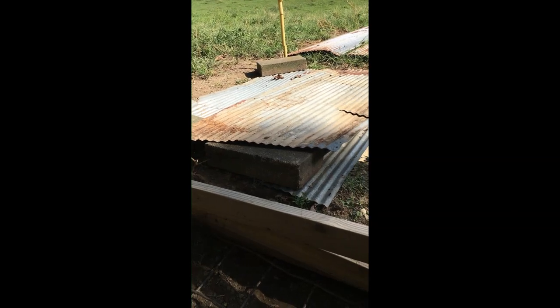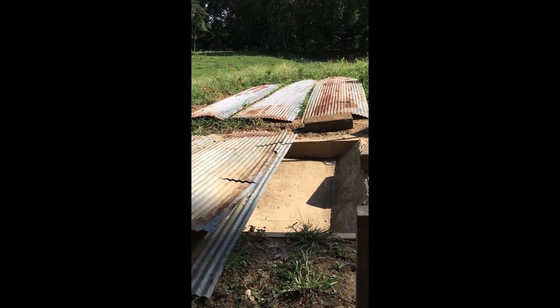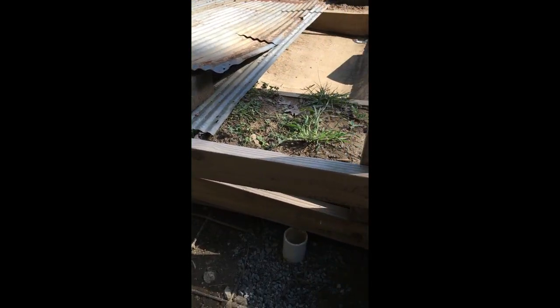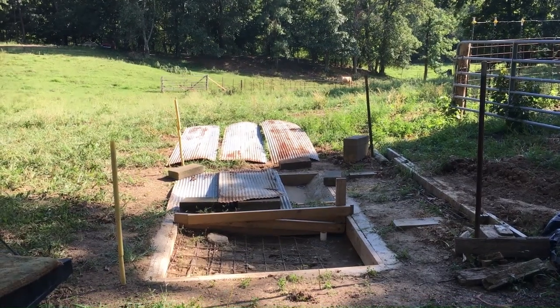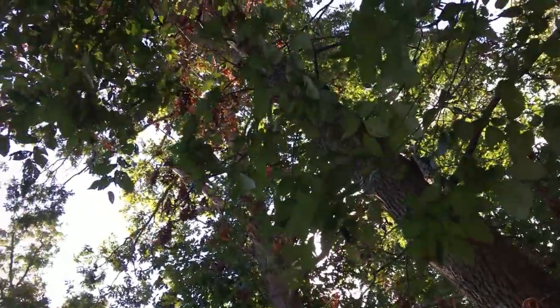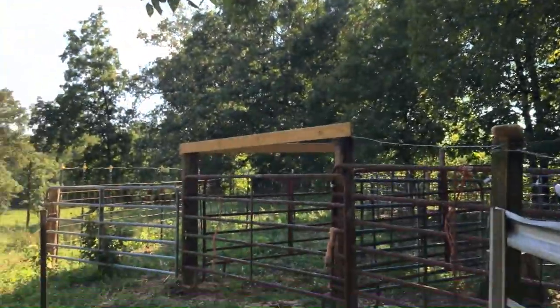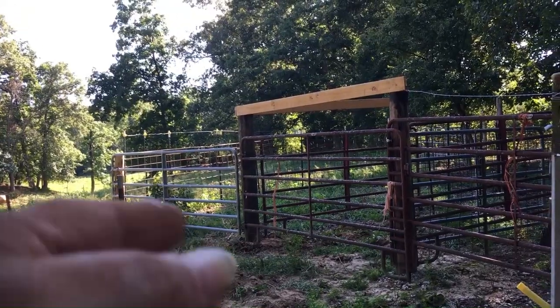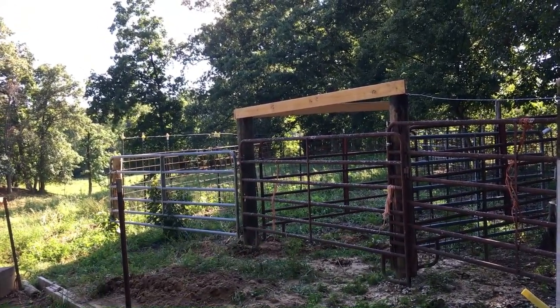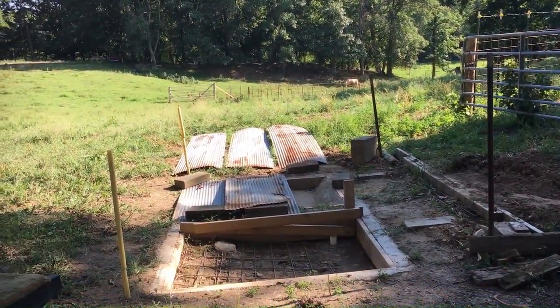I'm gonna switch out this tin here. I call it tin. Roofing for those 3 long ones. I'll have to take this out though. Well, I'm almost done up here. I'm going to leave them gates the way they are, because eventually I'm going to cut this tree down sooner than I thought. Since I went to a lot of trouble to close, I had to take that gate off because it wouldn't swing that way. I'll put it back later. But first I gotta take care of this.